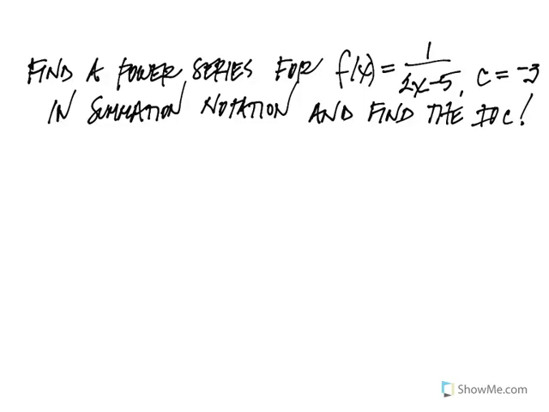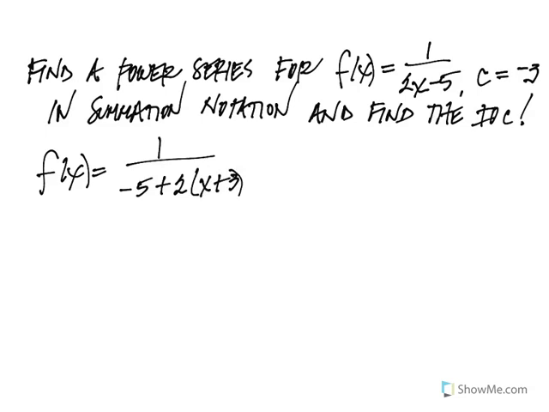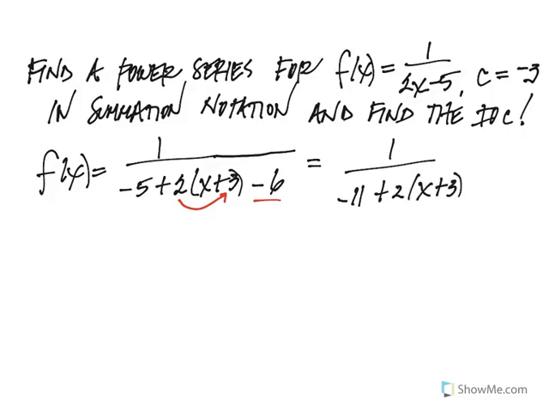All right, so the first thing I want to do is begin to rewrite f of x so that it is centered at -3. I've got f of x is equal to 1 over, this is -5, plus 2 times x plus 3. That's the way I'm going to ensure that my r is actually centered at -3. Now, again, you got to keep it balanced, just like you would if you were completing the square. So I really just added on 6. Now I want to take 6 away. I really added 6, so now I take 6 away, and then I just simplify it. So this gives me 1 over, this is -11 plus 2 times x plus 3.